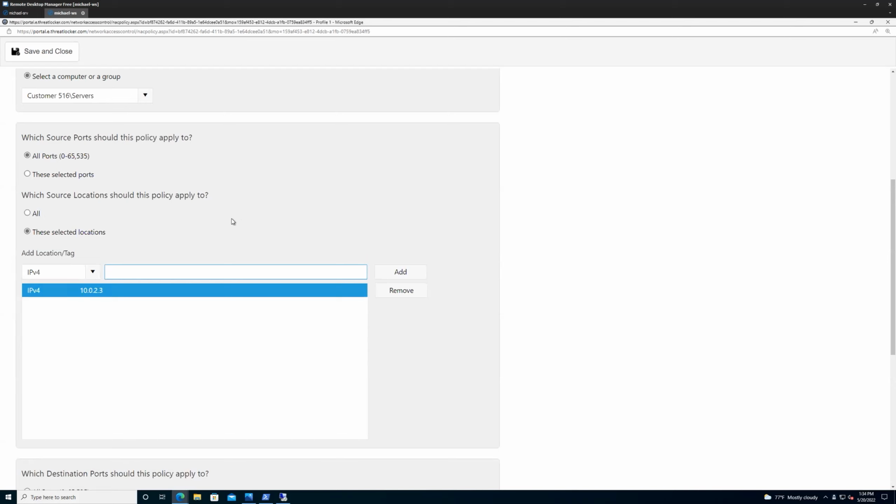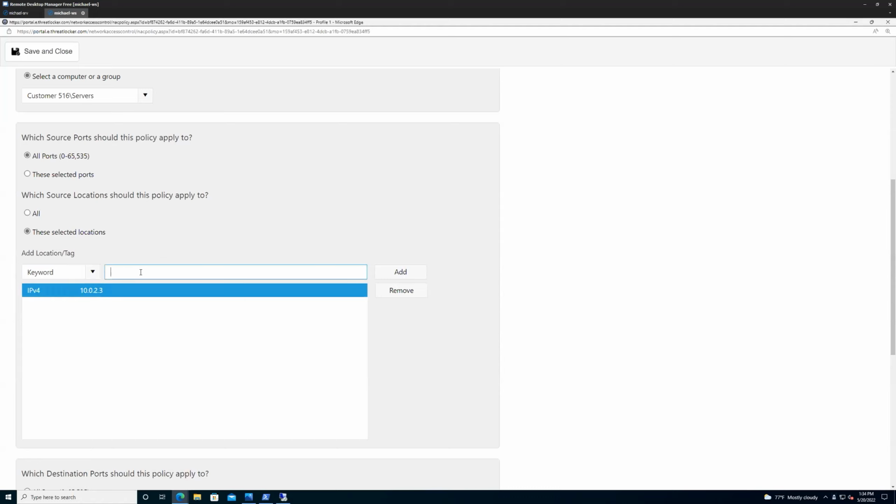Now I am not suggesting that you open up RDP on your firewall. This is for when you have to open up RDP or your remote desktop gateway on your firewall, and then you want to lock it down to only the people who need it. But if their IPs change or they're on a laptop that keeps hopping around, this is where we can use something. We can't use an IP address, can't use an IPv6, but we can use a keyword.